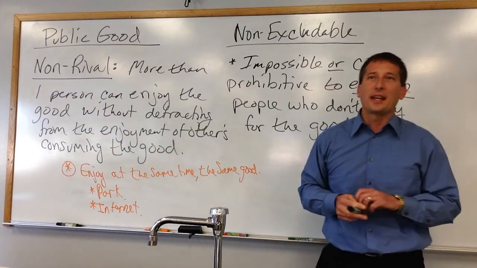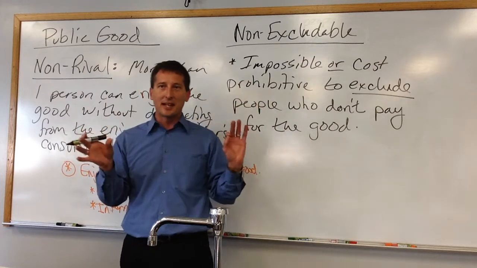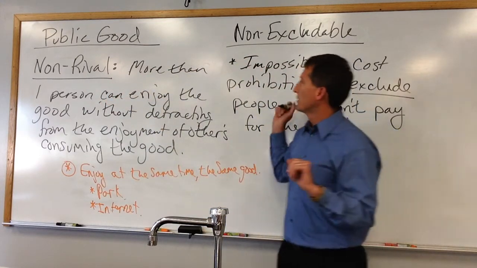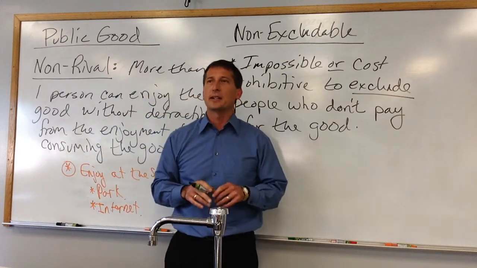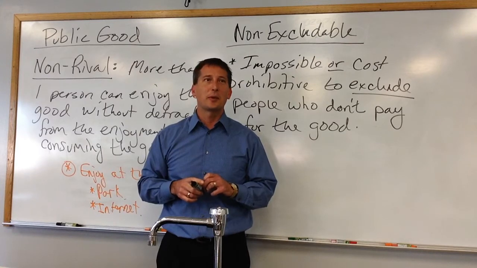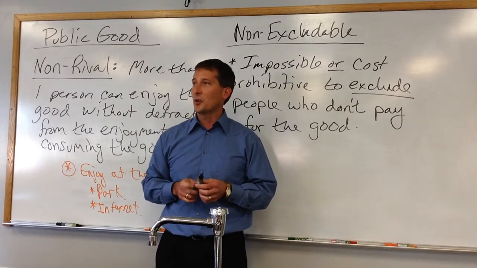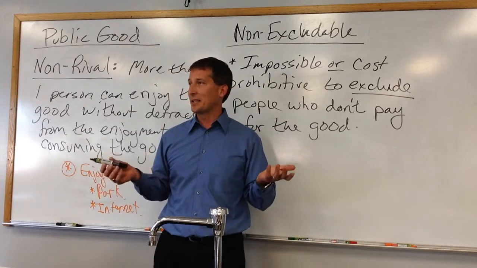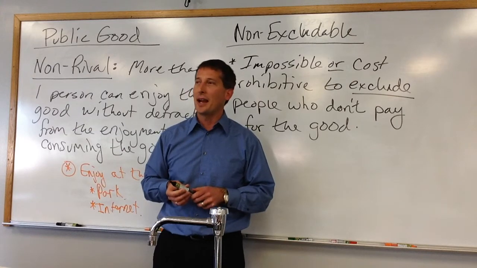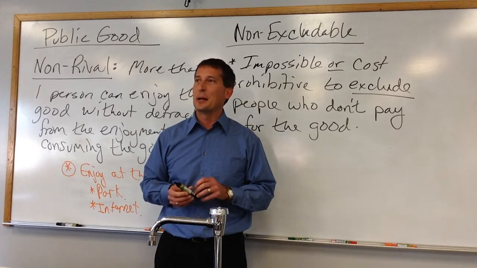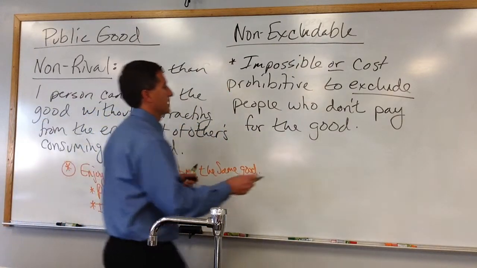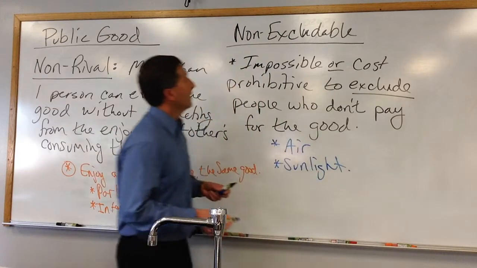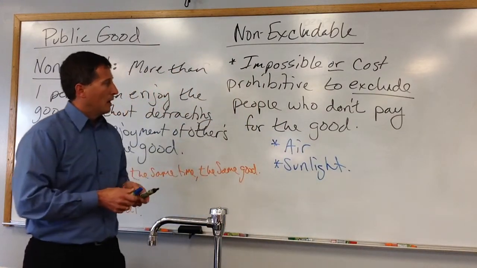All right, can you think of some things that, again, we have to stretch our brain beyond beer and pizza now, right? Because beer and pizza and ice cream are all rival and excludable. Those are called private goods. So now, what are some things that we can't exclude people from very easily? Sunlight. Where people can get it? Sunlight, okay? So we can't exclude people from sunlight. Good. What else? Air is pretty difficult to exclude people from. Okay, so air, sunlight, anything else come to mind? All right, we'll stick with air and sunlight here. So air, sunlight, that'll work. That is true.